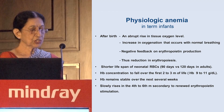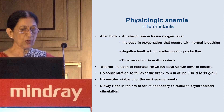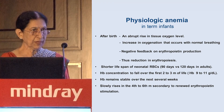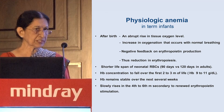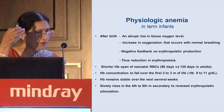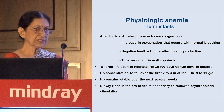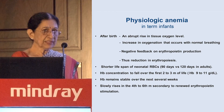Due to the shorter lifespan of red cells, the hemoglobin concentration may fall over the first one to two months of life. A level of 9 to 11 in a one or two month old baby should not be a cause for worry — don't call them anemic and don't start investigating them. By investigating, you will create more anemia in those babies. Hemoglobin then remains stable for the next several weeks and slowly starts rising, coming to normal levels for toddlers and children.